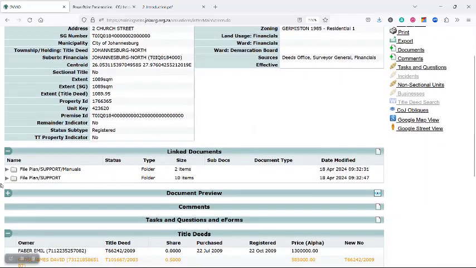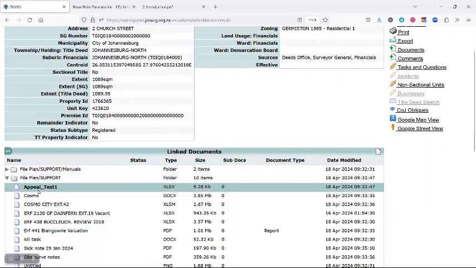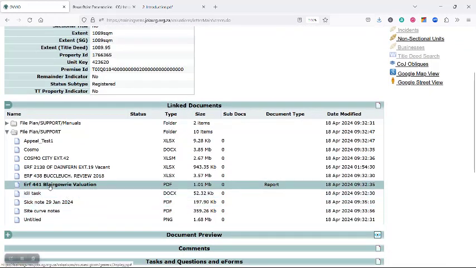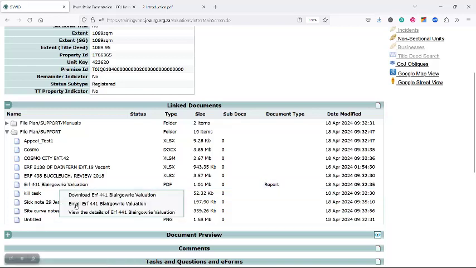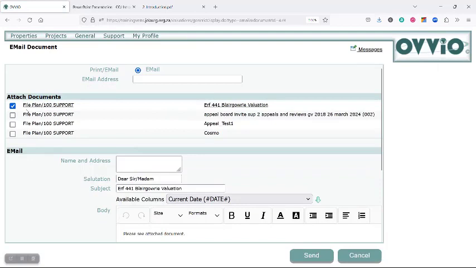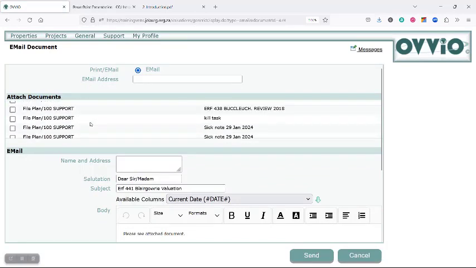Okay, so if you want to email a specific document, let's call it this evaluation document, you left click on it. The second option will be email, and it will pop up an email screen for you. You'll see here all the documents that are available for attachment.